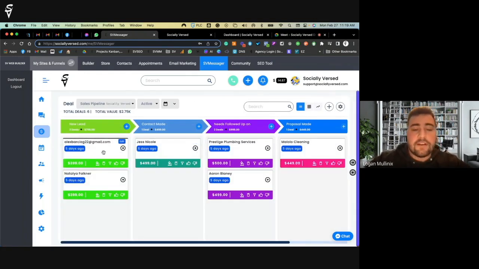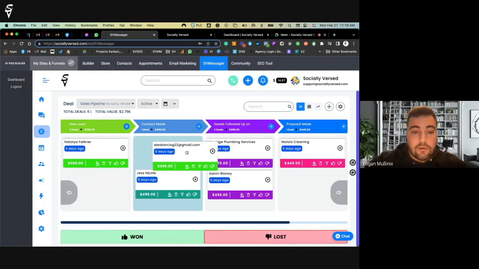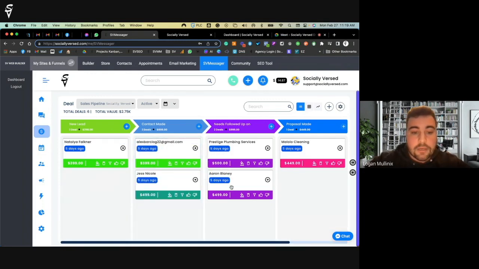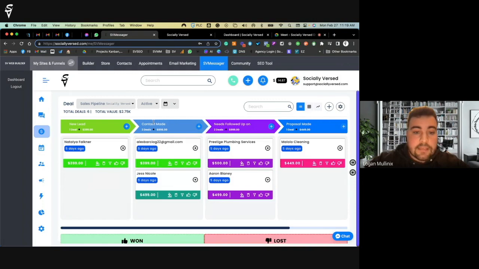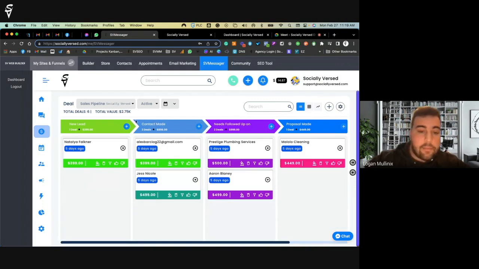All these are different deals. If you have different quotes, deals, or projects in the pipeline to get closed, you can essentially move them throughout your pipeline. You can keep moving them. I can change this, whether it's contact made, and maybe I want to put this here or add a different step in between. You can do that. All this does is show you your pipeline.